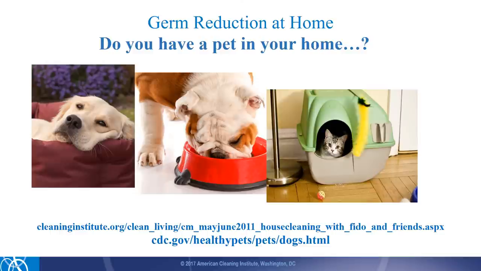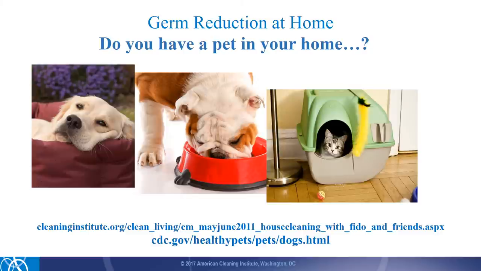One of the most overlooked places in your home where germs can be found is right under your feet — literally. Pets often bring germs into the home, depositing them wherever they flop. ACI recommends the following practices to reduce germs from pets: vacuum your home regularly, especially areas where your pets hang out. Brushing your dog regularly outside will keep the amount of hair you need to vacuum to a minimum. Wash your pet's food and water dishes daily as they can be magnets for germs. Also keep their bedding clean and try to limit the amount of time they spend on the furniture. Don't forget to always wash your hands after coming in contact with your pets, their stool, litter boxes, and food and water bowls.